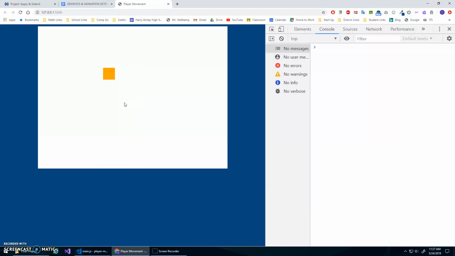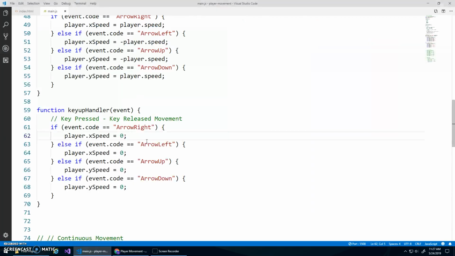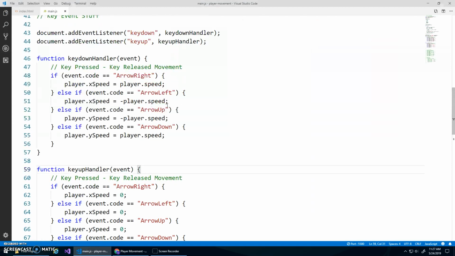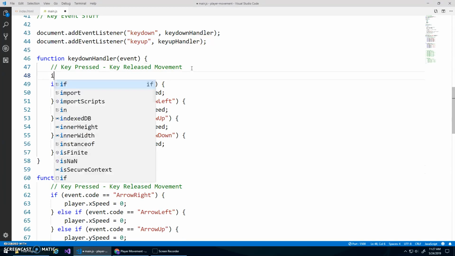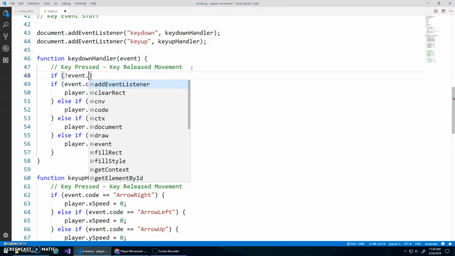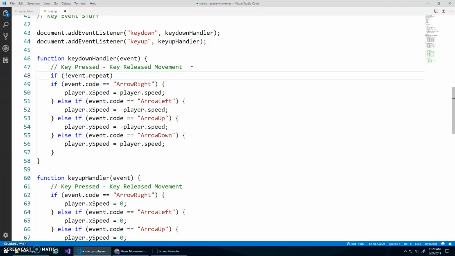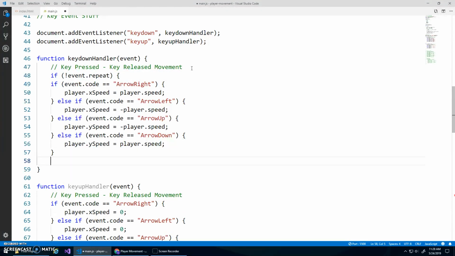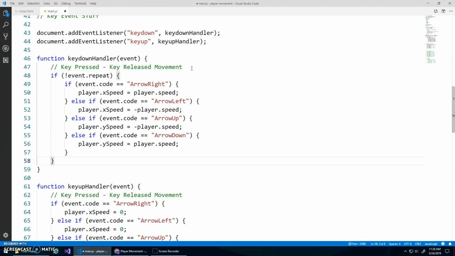Do I want to play around with this? Yes, let's fix this. Let's add the if not event dot repeat. Then I want to do all of this stuff and tab that over.